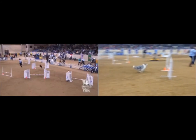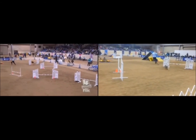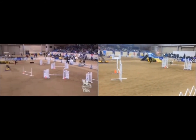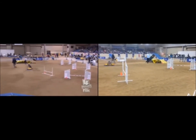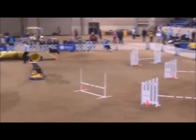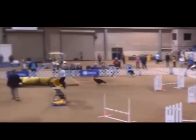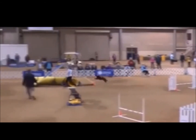As Karma is heading over the bar, Rush is actually a little bit behind. The dogs put the same number of footfalls between those two jumps and between the jump and the A-frame. Let's take a closer look at this A-frame. You can see that Karma, with a slight lead, has actually a three-stride A-frame.